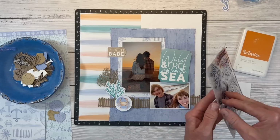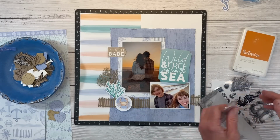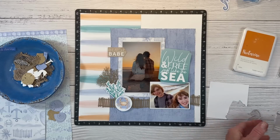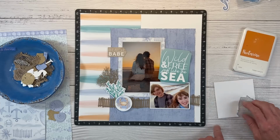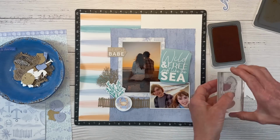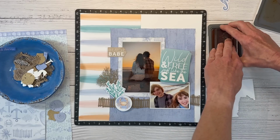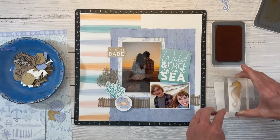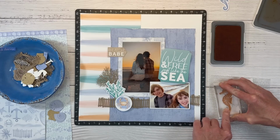So anytime you're stamping, you want to use this foam piece that comes with all of Close to My Heart stamps. Let me go ahead and get this little guy mounted on a block, and then place that foam piece underneath your paper, or if you have a second Versamat, you can flip that over and use the back side. And then we'll just get this little guy nice and inky. And then give him a second to soak into the paper. You never want to lift up your stamp right away. You'll get a better impression when you just hold it there for a moment.